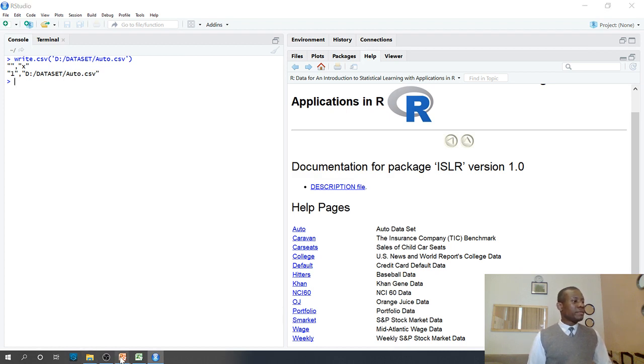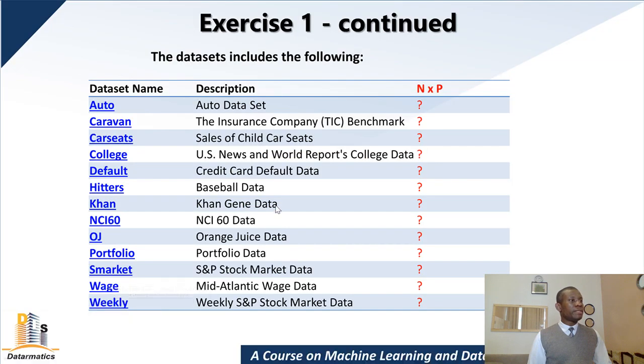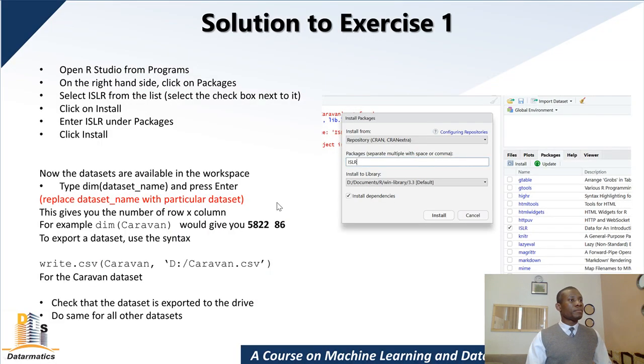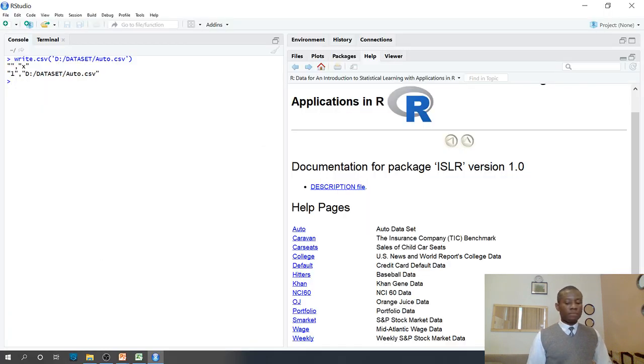Let's get back to the presentation to see if we are missing something. Okay, so we need to specify the name of the data set first, and then the location. The first thing we want to do is the name of the data set, Auto, and then specify the location.